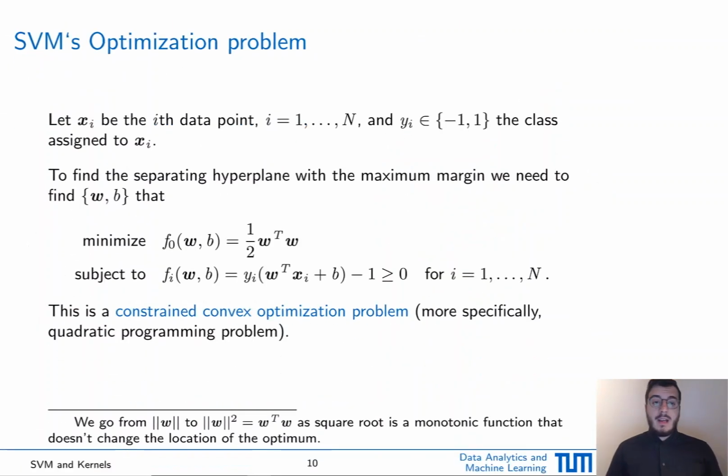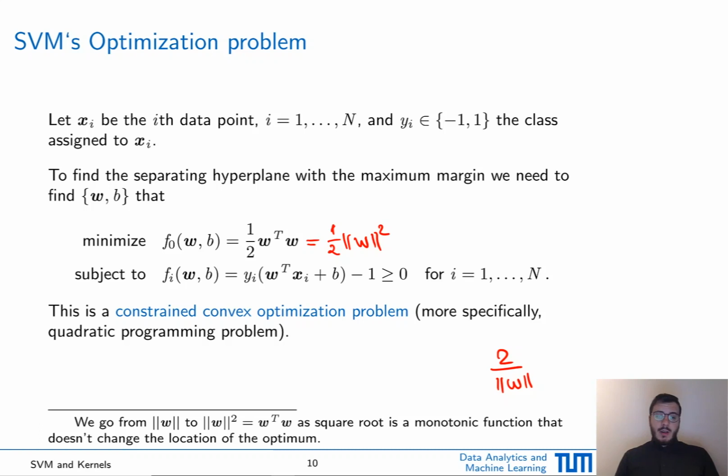And this is exactly what we do in support vector machines. We're maximizing the margin, but remember, because the margin is 2 over the norm of w, we can equivalently just minimize the norm of the vector w. This is slightly easier to work with, so that's why we specify it like that. And specifically, even instead of minimizing the norm of w, we minimize the norm of w squared, because essentially the square root is a monotonic function and doesn't change the location of the optimum. And we can do this because it makes it slightly easier to work with.